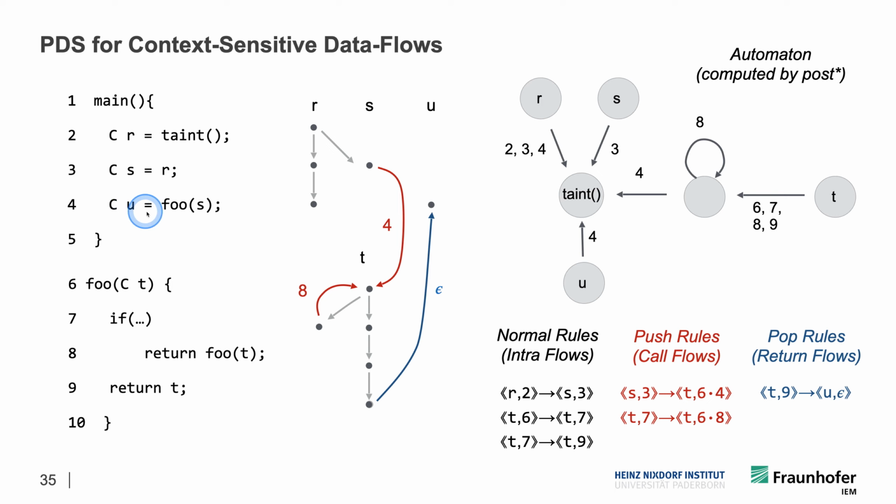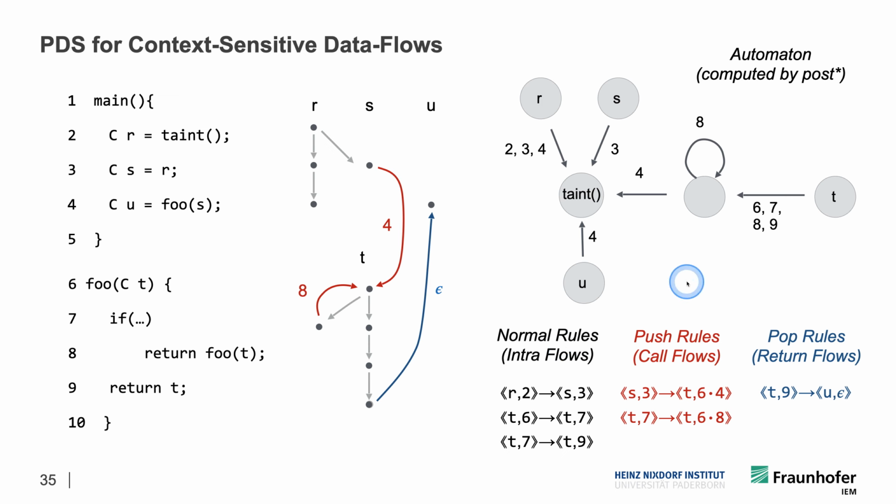Okay? And now if you look at the data flows, it basically looks like this, right? So obviously R is tainted all the way here, but we are also tainting S. And then at line 4, at this call, this S is being assigned to T. And T also flows here to line 8, where it may be again assigned to itself, right? That's by the recursive call. But T also flows all the way to the return statement, where we then return. And here, you will see later why these labels are important. They are important because of the rules.